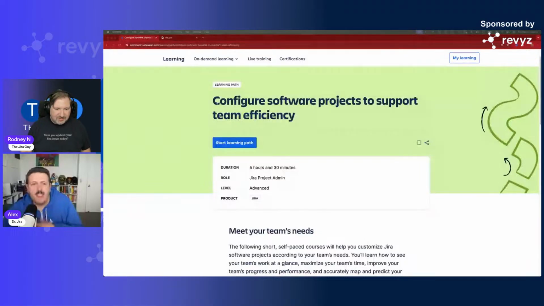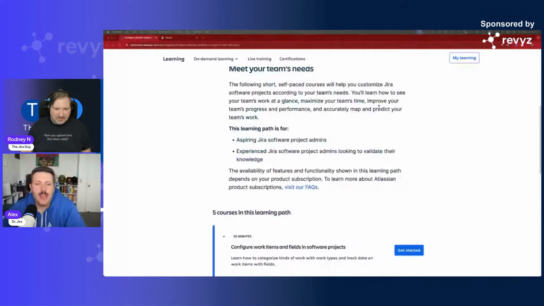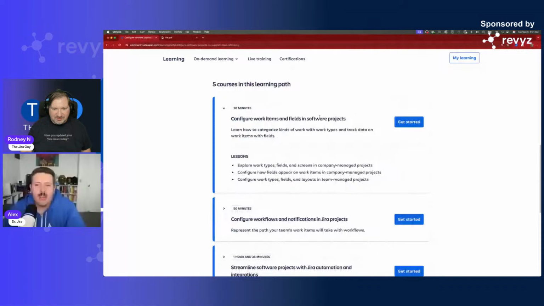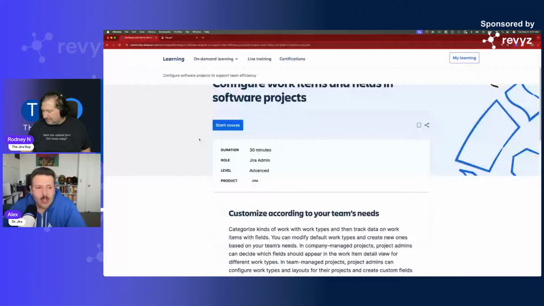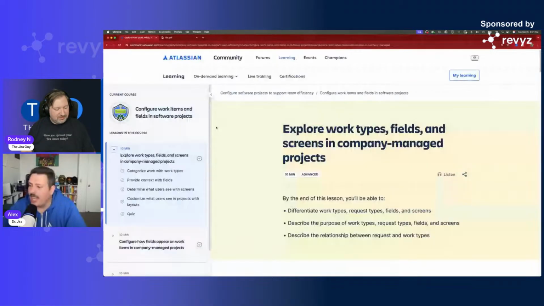The first module that we're going to kick things off with is configuring work items and fields in software projects. Again, these are totally free. We're just following through with them. I highly recommend you walk through these courses. They're very valuable in at least giving you a refresher as to what's going on, how these things work in the back end. These things may or may not be on the test, but it at least gives you some structure to follow through.